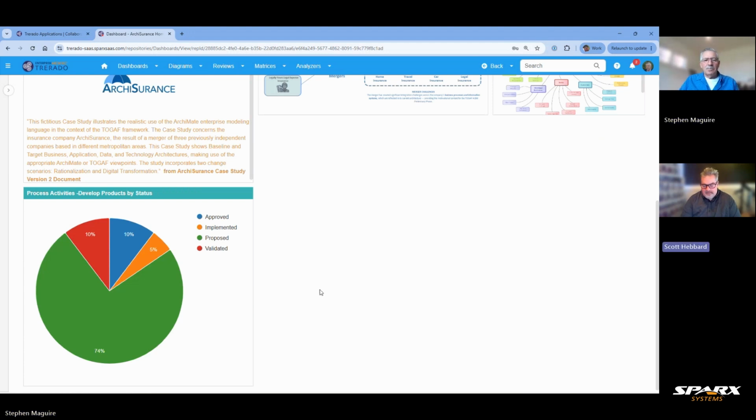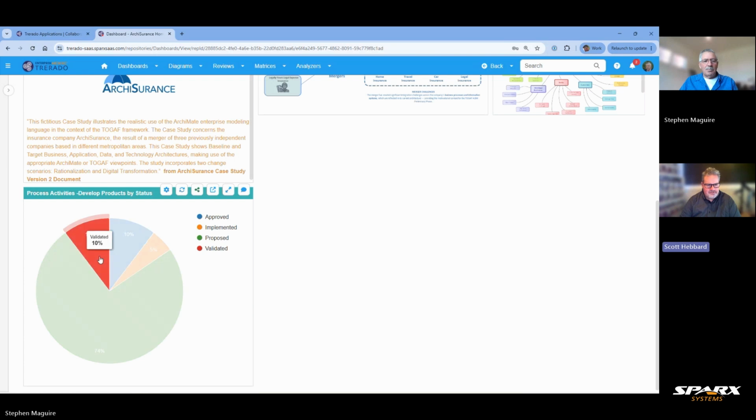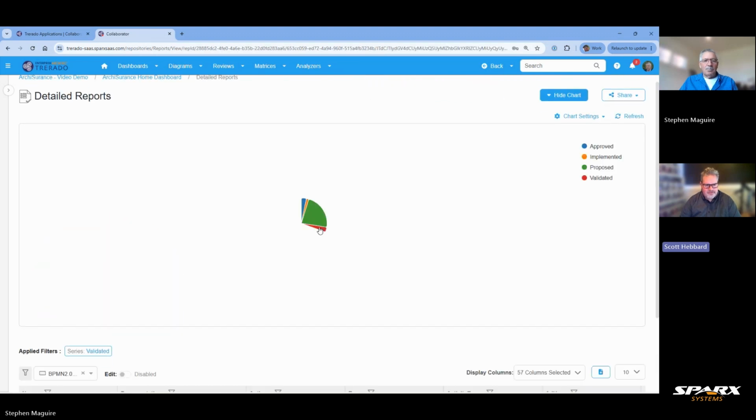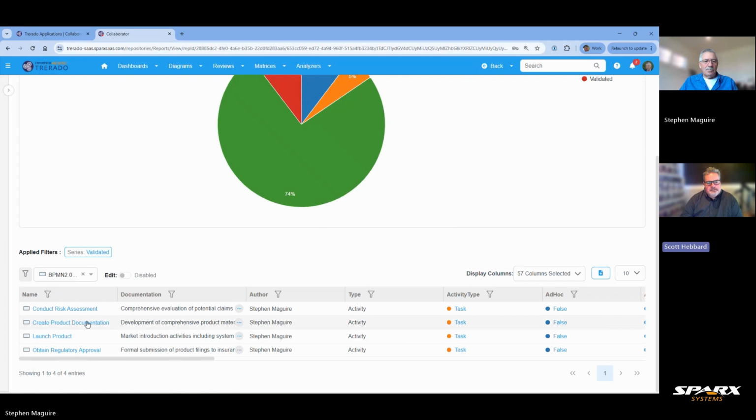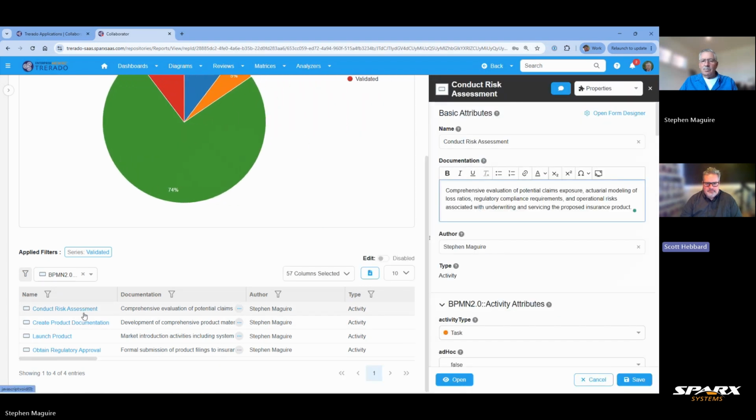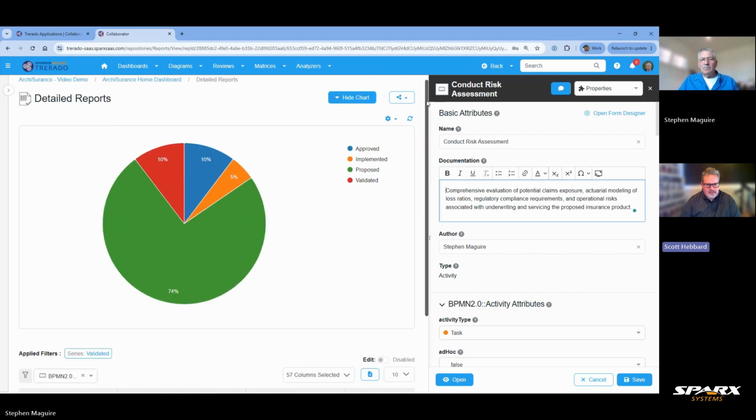Thanks, Stephen. I think it was really easy to create that chart. You were able to say what was included. You're able to pick basic properties or tagged values, and it just does all the hard work for you. And then you can drill down into that chart if you want to explore further. So it's really a great way of telling stories and being able to visualize information very quickly and easily. So thank you for showing us how easy that was in Collaborator.